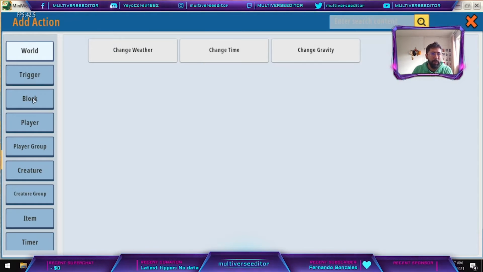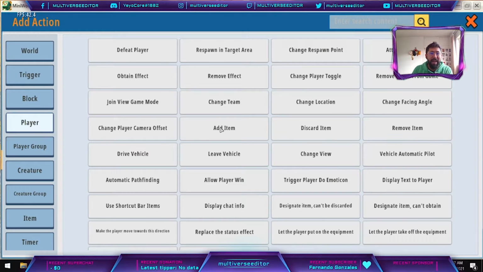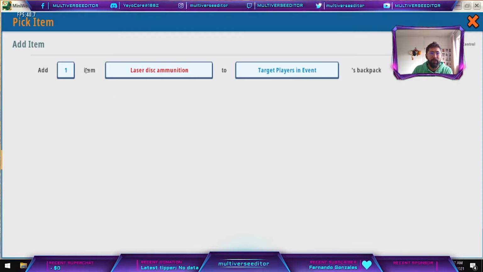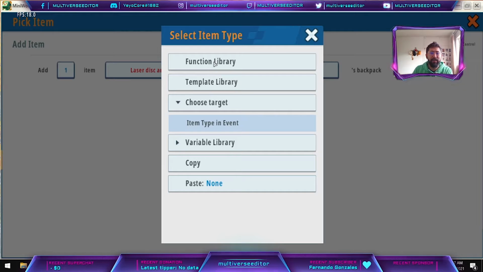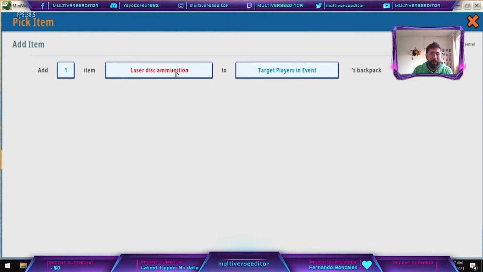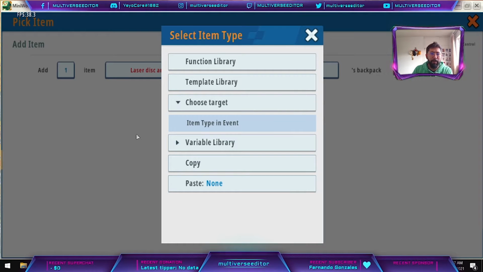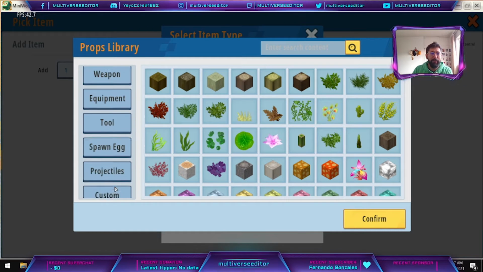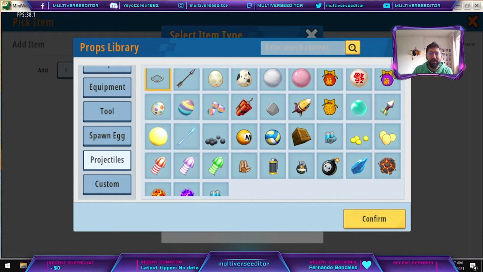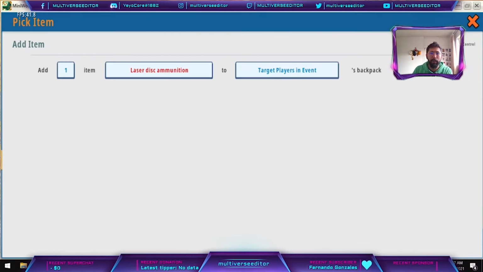The first one is that we are going to go to players and add an item. Okay, so remember, this is going to work for all the pickable items that you are going to have in the game. Okay, and the item is going to be 1, and is going to be your laser disc or your actual projectile ammunition. Okay, so in my case, and in your case too, that's going to be inside custom or projectiles. Okay, the first one is the laser disc ammunition, the one that you have in plugins.